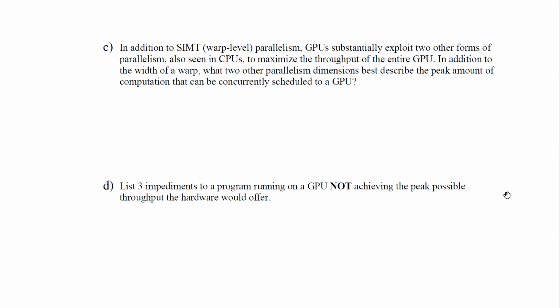There are lots, so list a few. Yeah, if you have control intensive code, this is not going to happen. Some of the threads are going to go one way, some are going to go the other, and I'm basically cutting my data level parallelism by the fraction of threads that went one way or the other. I have to chop my warps up and schedule them separately, so I will get less utilization.